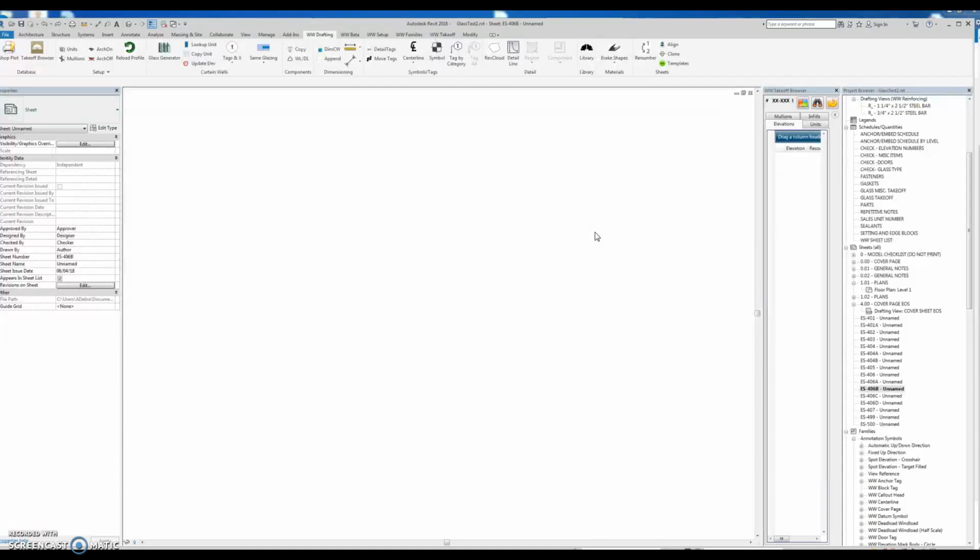And what I mean by that is, for example, what I had here is sheet numbers ES401 to ES407, but I inserted a 401A, 404A, a 404B, etc. And what the tool will do is, instead of having these A's and B's, it will replace them all so that all the numbers are going in ascending order. So it'll go 401, 402, 403, 404, etc.